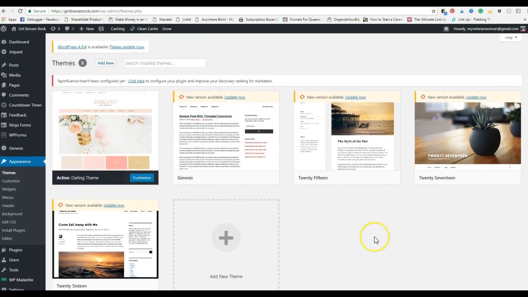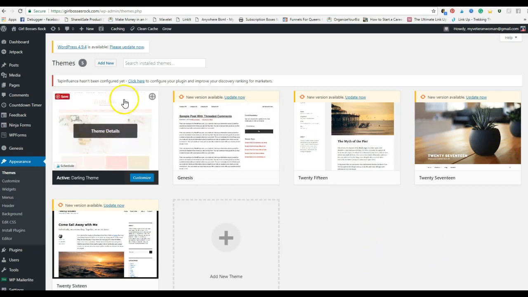If you have purchased a theme, and I do have a link down below the video where you can go to my resource library, it lists all sorts of places where you can find really great themes, whether you want one that's more feminine, or you don't want one that's so girly, there are other ones that are a little less pink. You can go through those and find one that you really think works for what you're going for.